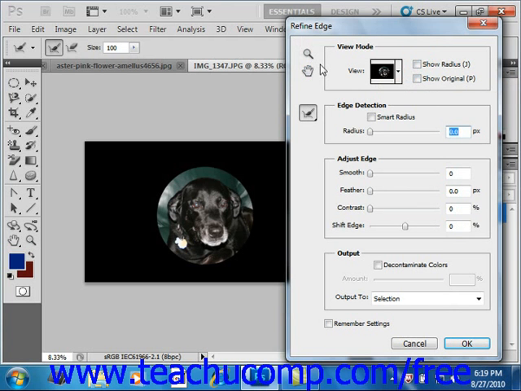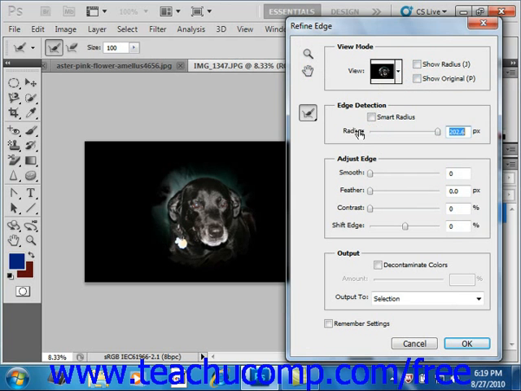Under the Edge Detection area right here, the radius sets the size of the selection boundary where the edge refinement will occur. A higher radius will allow you to create a more precise selection in areas with fine detail.